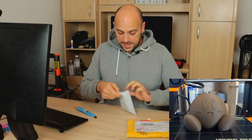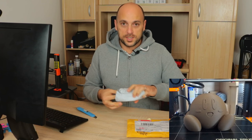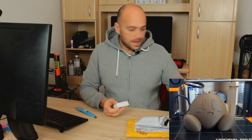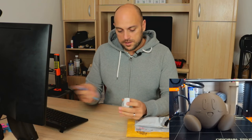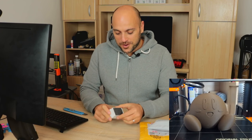For the simple reason that I have a lot of sample filaments. A lot of them are exotic, copper fills, bronze fill, a lot of specialty filaments, which I'm not risking putting on the Duplicator i3. I'm happy to do them on the Prusa, but I'm using that for a lot of other things. So I use the Wanhao for PLA, mainly PETG and other easy filaments to print.